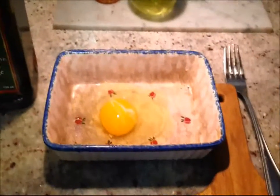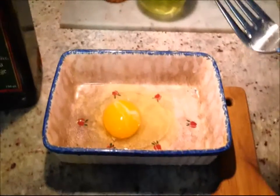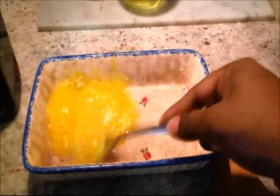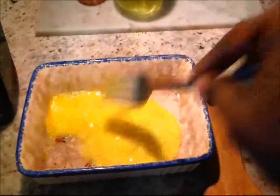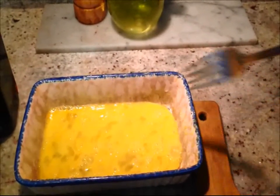For filming purposes, I'm just going to break this up here a little bit so that I'll be able to use both my hands to get some of the work done. So I've broken up the egg in the bowl, and I'm just going to whisk it up. Nothing fancy, just whisk up your egg. And there you go. So the egg is ready. Now let's get the flour.